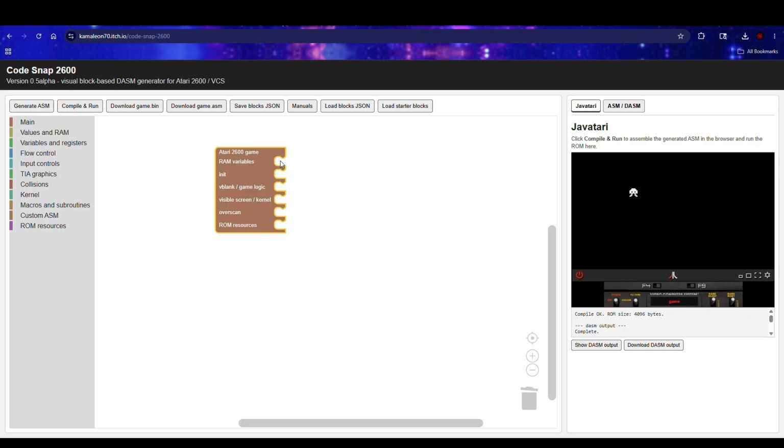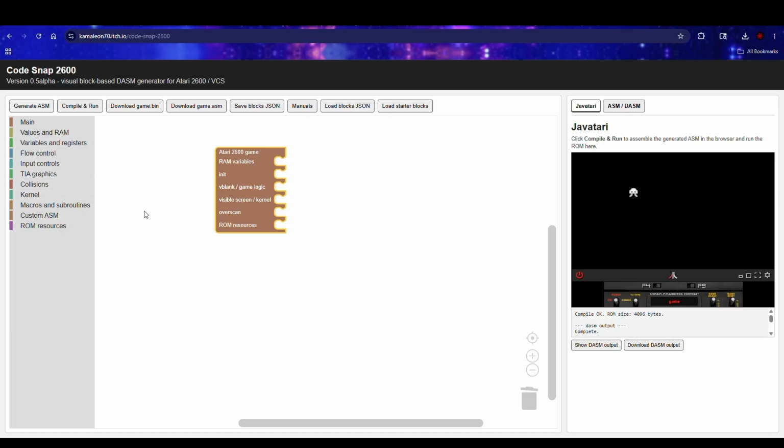That includes setting variables, initializing variables, and then these two areas called vblank, game logic, and overscan are used just to do the logic of a game: setting position, doing calculations. The area where the sprites and the objects are shown on the screen is here in visible screen kernel, and here is used to create bitmaps or sprites, graphics.